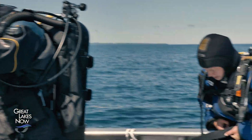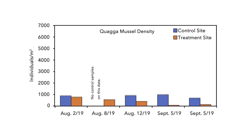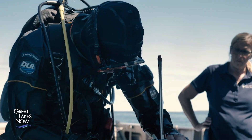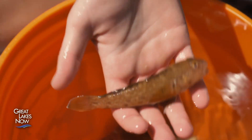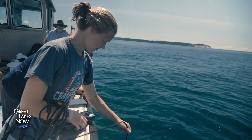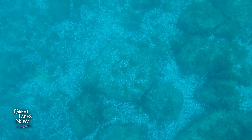A dive team from the University of Wisconsin-Milwaukee led by Harvey Bootsma observed a mortality rate of around 95% in areas treated with Zequinox. We've been monitoring this site over time, looking at what's happening to the quagga mussels, the nuisance algae, and the numbers of round gobies down there, and how they're affected when we remove mussels from this area. We're actually seeing evidence that there is less nuisance algae growing where we've removed these mussels. It uncovered a lot of the substrate used by the fishes for reproduction — those were completely encrusted by the invasive mussels.